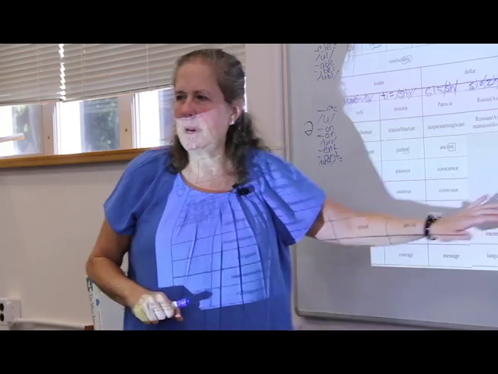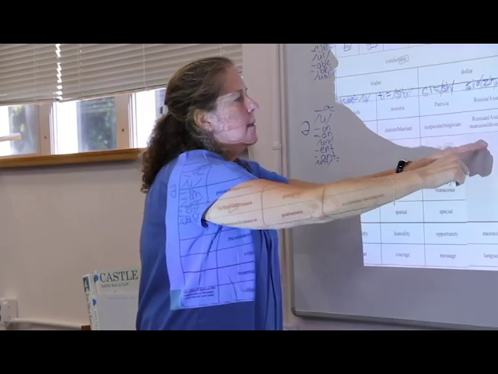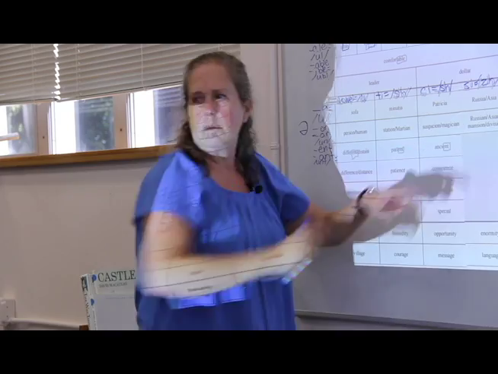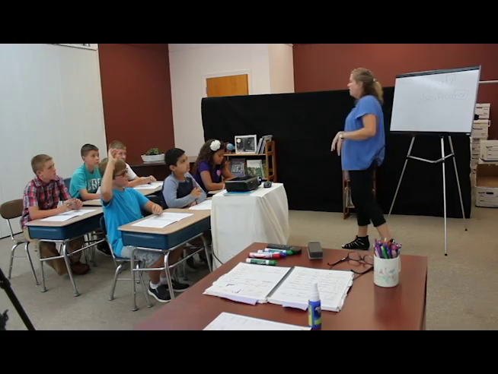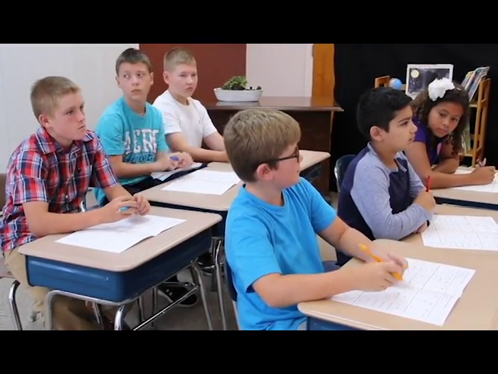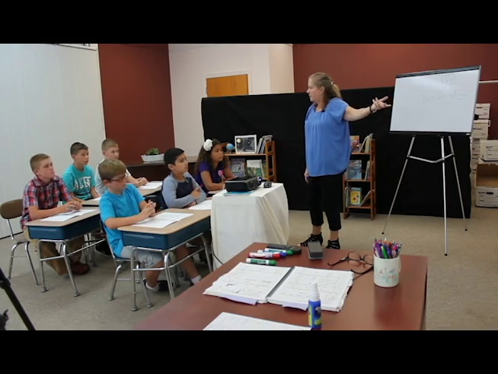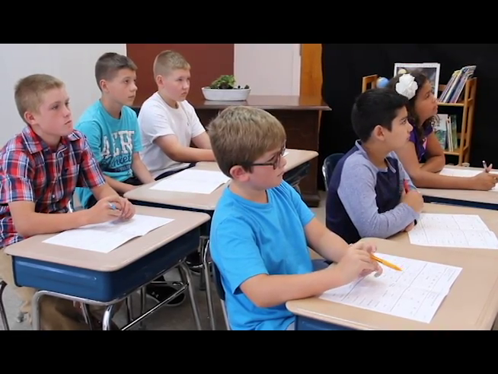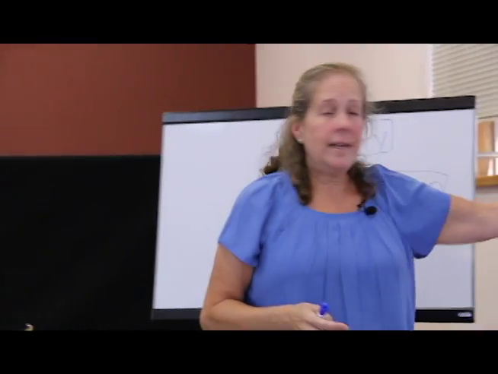What's this all about? Why did we gray this box out? Why is there no SI? Why is there no junt? SI saying J plus an ENT. Why do we have a big gray box there, do you think? You just don't have to learn those? What do you think, Jeff? Maybe because no word ends in junt. There aren't any words that end that way. So we put a big gray box there because there are no words that exist that have that ending on them. That is a sampling of the endings on the ending grid.